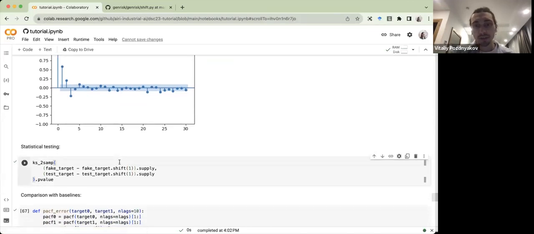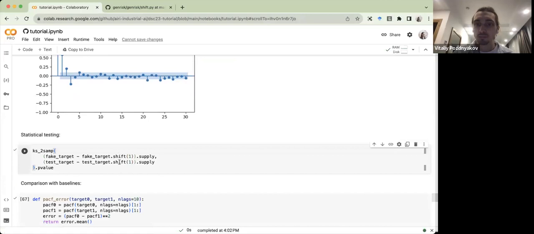The second approach is statistical testing. The simplest way is the Kolmogorov-Smirnov test. If the p-value of this test is less than 0.005, we can conclude that the data are from different distributions.